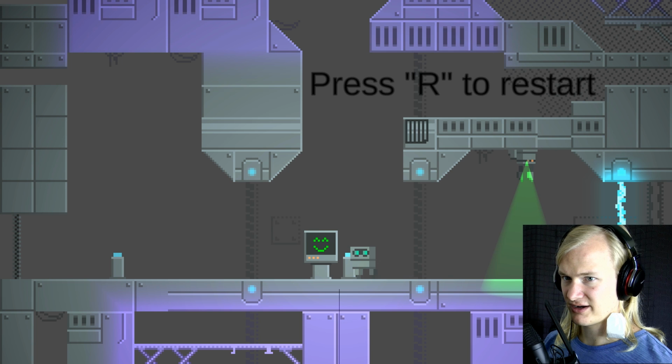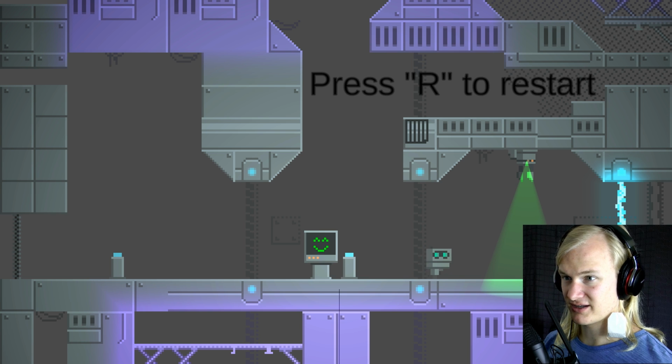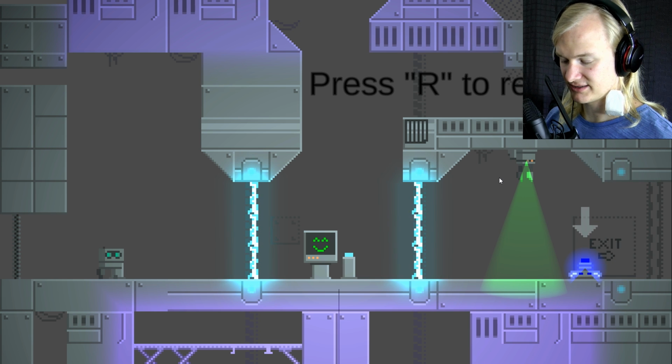Oh, the one on the very right never turns off. Once it's on, it stays on. This flips all of the lasers around. That's a bit confusing. I'm not entirely sure what each button does, because this one clearly does something else. You can't even see the entire puzzle. How? This is quite a difficulty spike. Okay. Maybe like this? Yes.